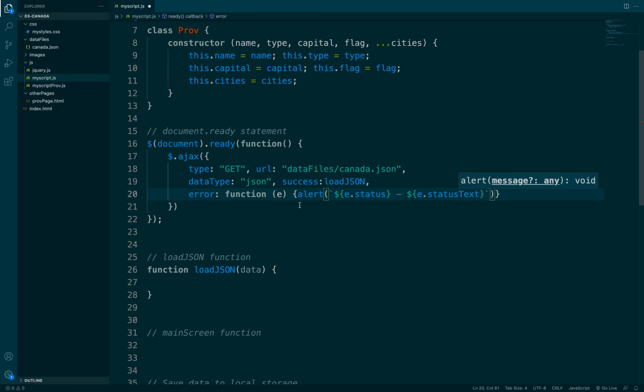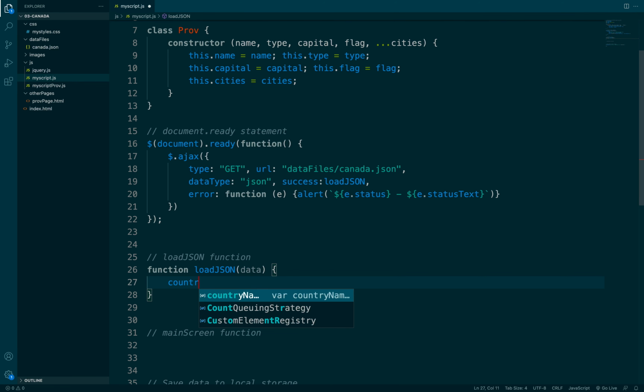So if we're not able to retrieve the JSON file, we're going to put up an alert box with a message that says the status of the error, and then the status text.